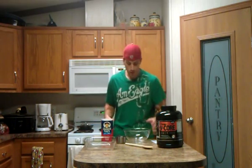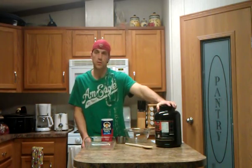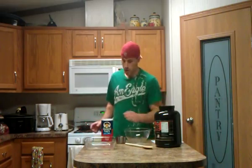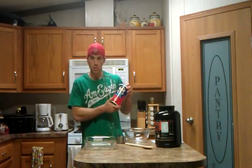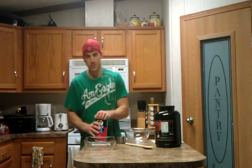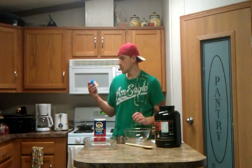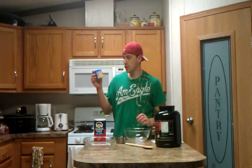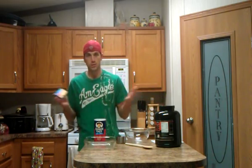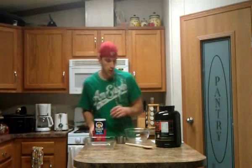So let's get started. What we're going to do is we're going to have our protein powder. I just have a whey protein. There is 20 grams of protein per scoop. We also need some oats, quick oats. One minute quick oats work the best because the other ones need actually longer to cook and they kind of taste bad if you use them in the protein bar. So make sure you get the quick oats. We need 1 package of sugar-free, fat-free Jello pudding. It doesn't have to be Jello, it can be a store brand. But sugar-free, fat-free pudding, 1 package. And then we're going to need some milk.